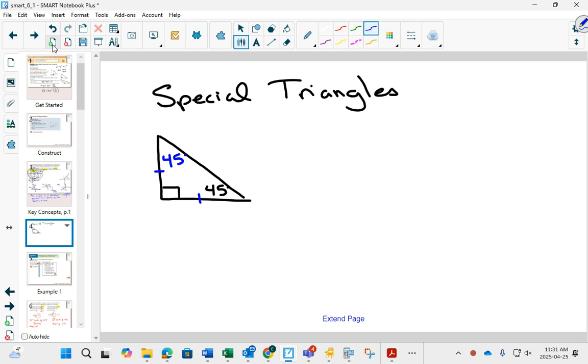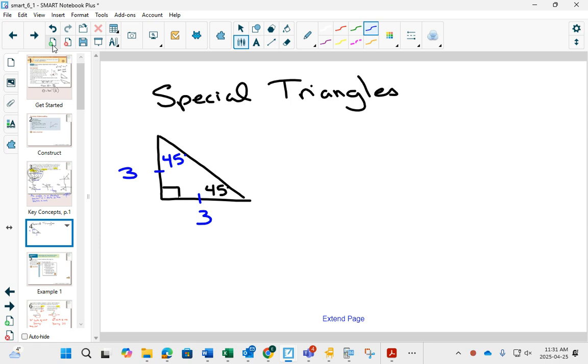we could have drawn it, like how long do you think that side is? Well, we could say x, but if you picked a number, you could pick any number, right? Sean, pick a number. 3. It could be 3. If this side is 3, then if the two sides are the same, the other side has to be 3.